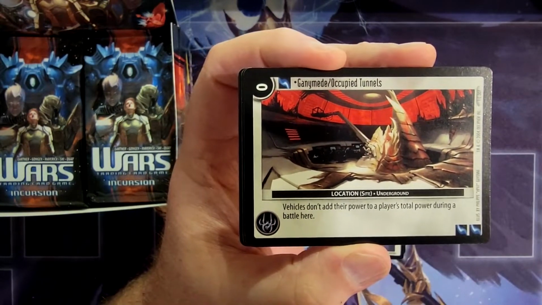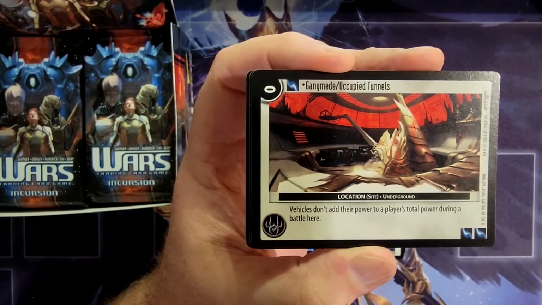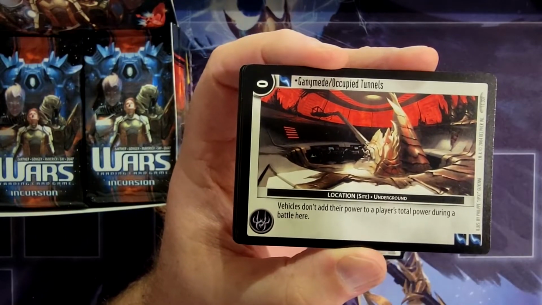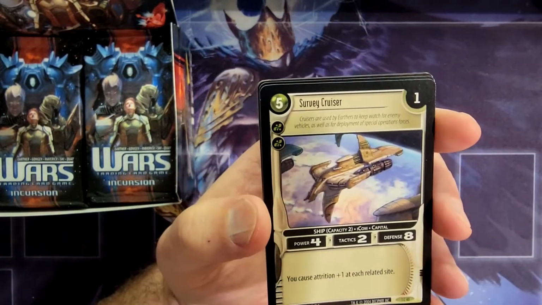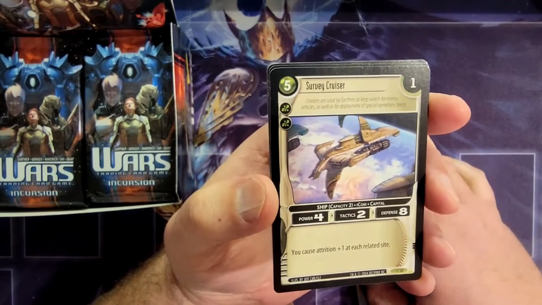Ganymede, occupied tunnels, location, underground. Vehicles don't add their power to a player's total power during a battle here. Okay. Nice. And our next one is another common. So it kind of switches it up. We got some uncommons in the common.